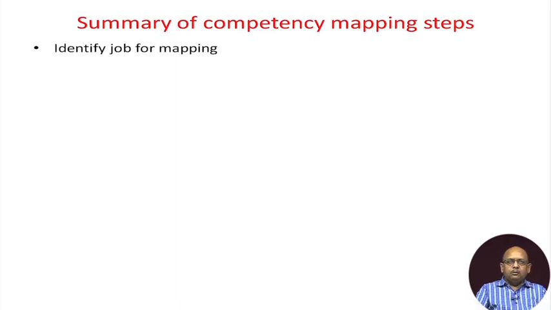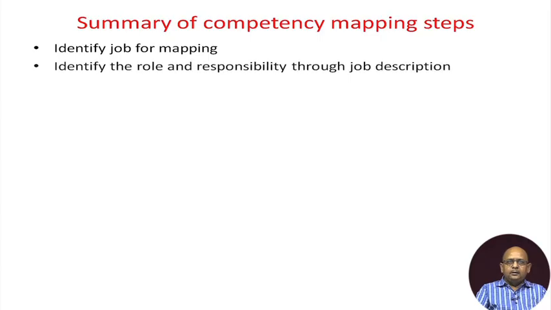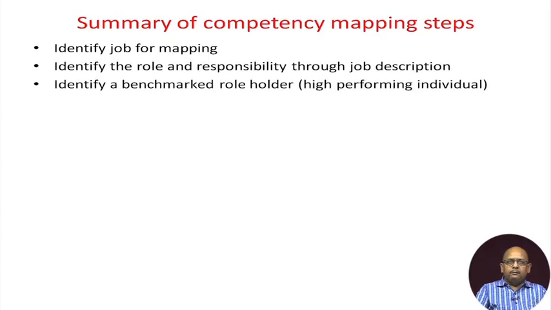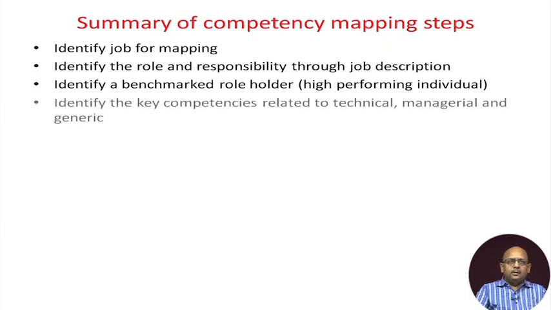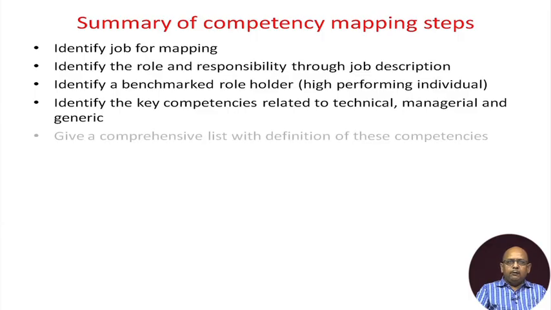What you are going to do is identify the job for mapping, then the role and responsibilities through the job description, then identify a benchmark role, a high performing individual. Then identify the key competencies related to this. And finally, you give a comprehensive list with the definitions of these competencies. These are the various steps that I have been talking about.